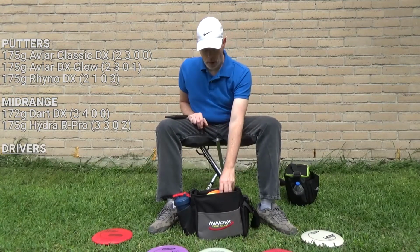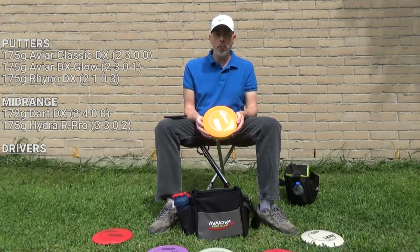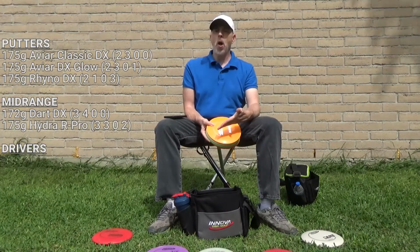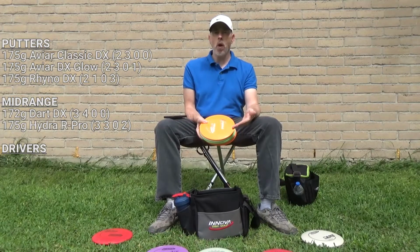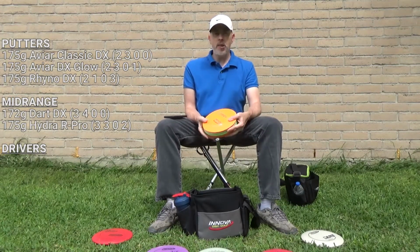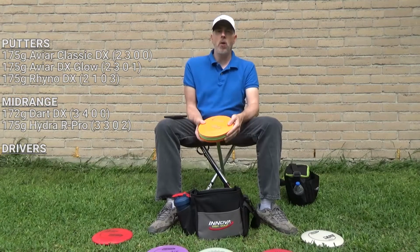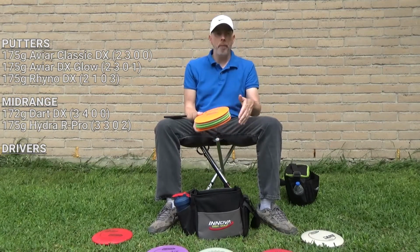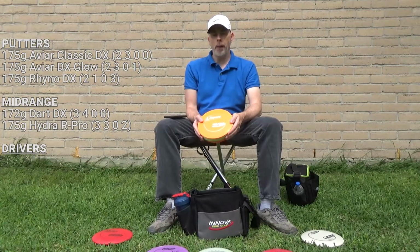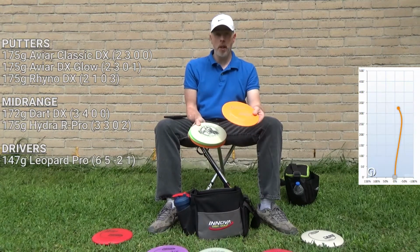Last but not least, I've got my drivers, and I have 5 drivers total, and they each serve a unique purpose. And these tend to come in a little bit more expensive or premium plastic. Not saying that the Glow DX isn't more premium, but it's not very much more sturdy than the DX plastic. Or this R-Pro plastic that's used for the floating disc is also not of the highest quality, but I don't throw these at the longest ranges, so I don't expect to pay $20+ for a disc for those. But for these, because I'm throwing them 200 feet or more, sometimes sub 200 feet, I'm mostly expecting to throw these off the tee or at a relative maximum throwing speed whenever I'm heading towards a basket, but not on the tee. So whenever I'm trying to throw around the 180 to 250 foot mark, I'm using these 5 discs. Now my primary driver is called the Leopard, and it's in pro plastic.